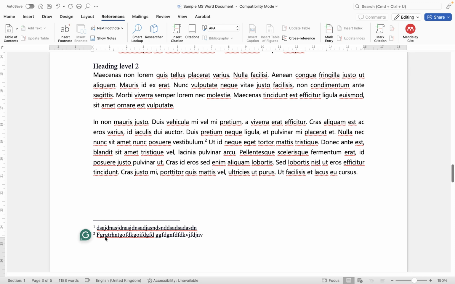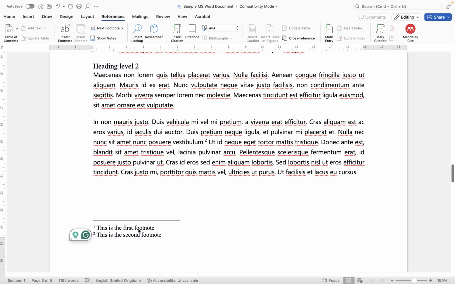Now let's say, for example, we wanted to update the footnote. How do we update the footnote? Well, what we do is we simply come to the text here, let's say for number one, and let's delete all of this text and say, this is the first footnote. And then for the second one, we do the same. So I'm going to select this. I'm going to say this is the second footnote. Okay, so we've made changes to what I would call the label or the footnote itself.